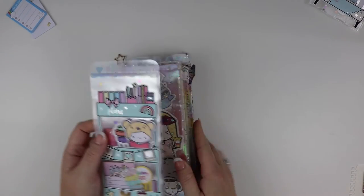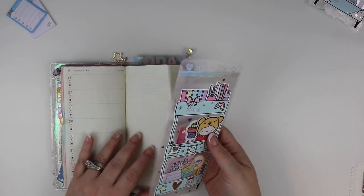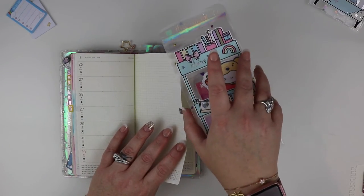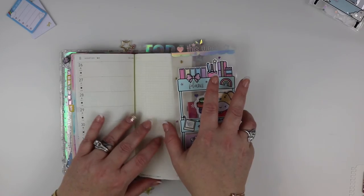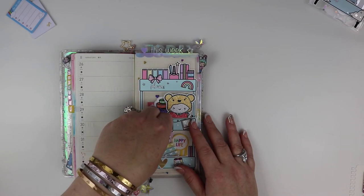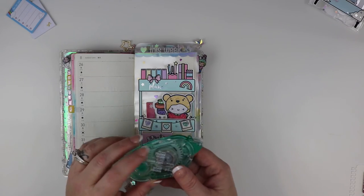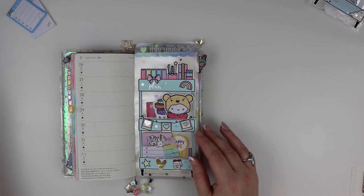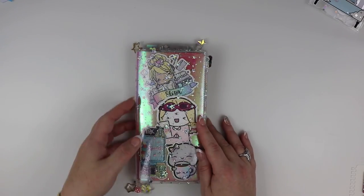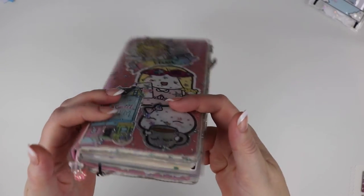So this is what our new cart looks like in the planner. You can use this again and again week to week — you can always change out the contents and the deco. If you feel like the items are slipping around too much, you could always use a little bit of removable adhesive tape to kind of stick them down. But it goes in and out of the planner nice and, because we used just a few things, it keeps it relatively flat — although my Hobonichi is pretty chunky with all the stickers.